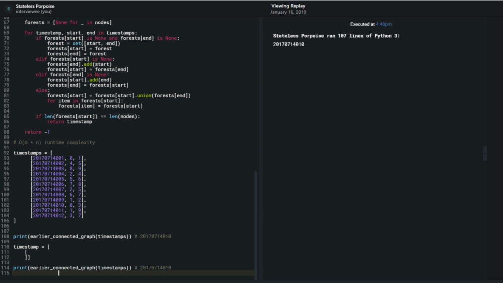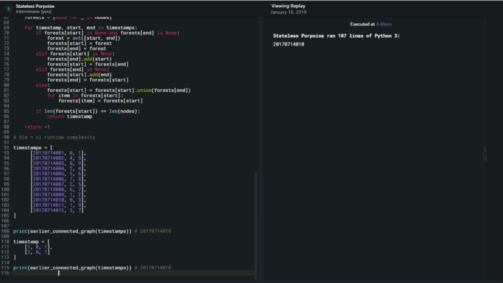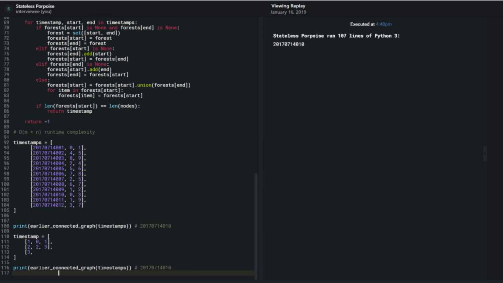The most basic of which is probably when we decided to have 0 and 1 connected, and at timestamp 2 we had 2 and 3, which ended up connecting the items in between. But this seems, for the most part, to be the exact same test case as previous. And there's no real separate code path that we'll be running through here, right? Yes. So we look at the same time. What we really care about is if it's a non-connected graph, right?